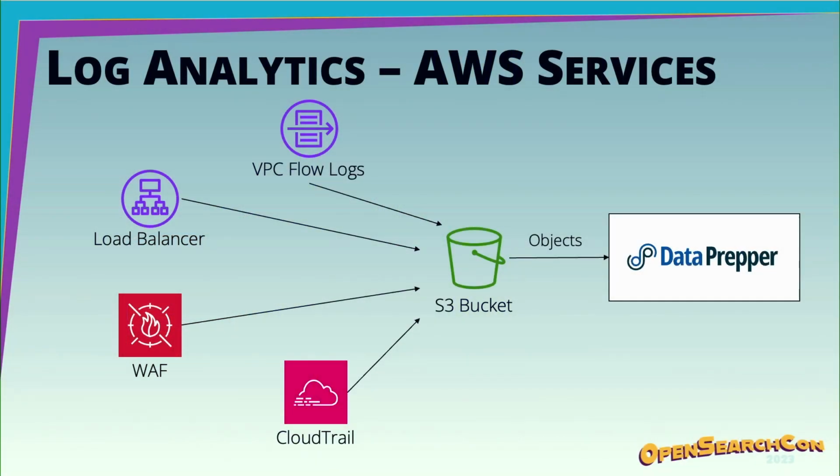Now, we started with the idea of grabbing your own application logs, but a number of customers came to us and said, hey, we've got these other services that are running adjacent to us that we really don't control, and we want to get logs out of them. In particular, a lot of these were AWS services. So customers running their services in AWS VPCs, they wanted to get their flow logs so they can get a sense of traffic coming in and out. People would also use an elastic load balancer to route data into their microservices. And so you could get a little more insight from your load balancer logs. CloudTrail and the web application firewall are another example. And so what we did was we added the ability to load this data from S3 and put it into OpenSearch.